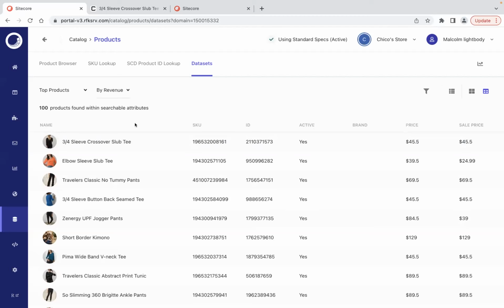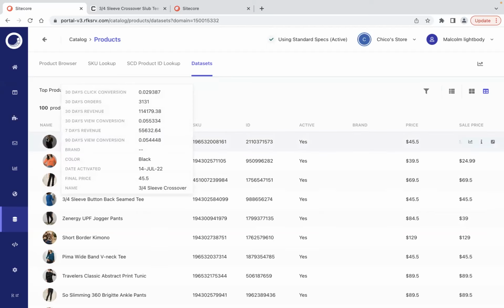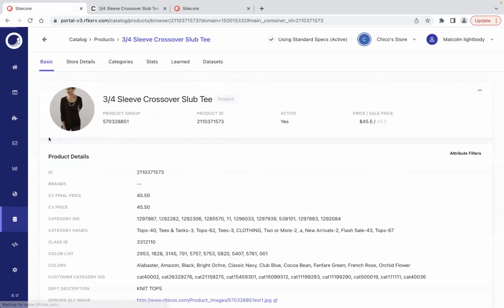So all of these data sets are generated automatically for you to use. And the use cases we can cover range from the very simple, like just show me the top viewed product, or recommend to people the top viewed products or the top bought products in the last time period, to the more complex. And to show you the more complex, I'll just click on one of these products, because I'm now working within a context.